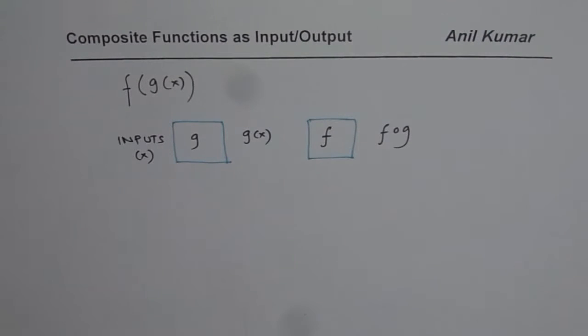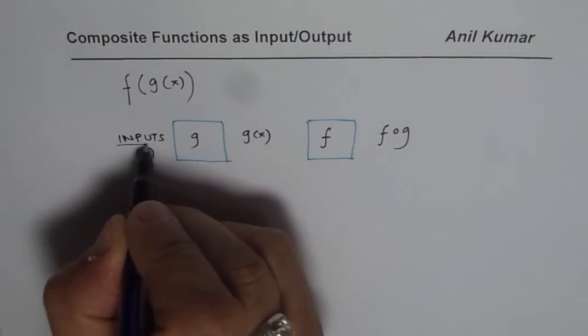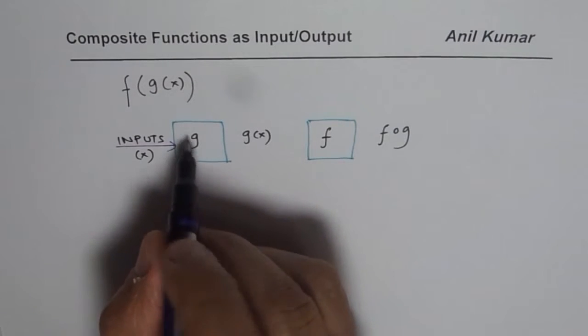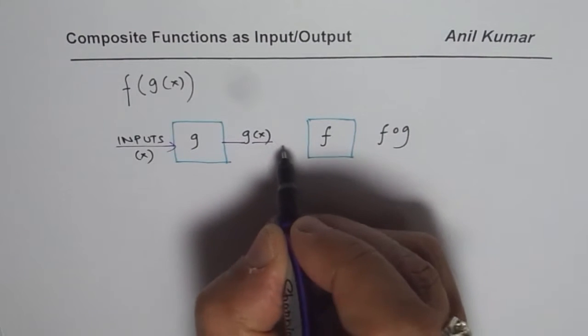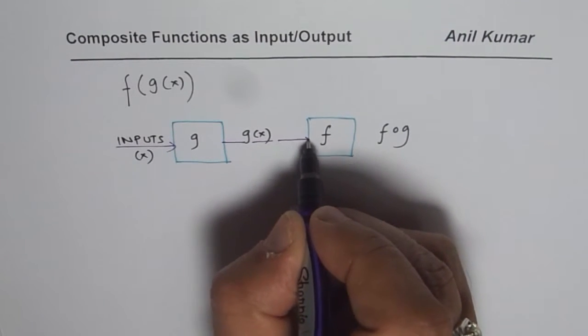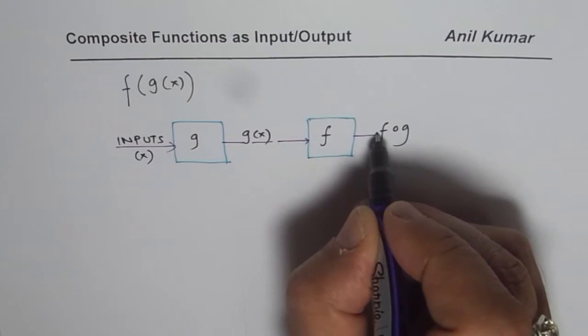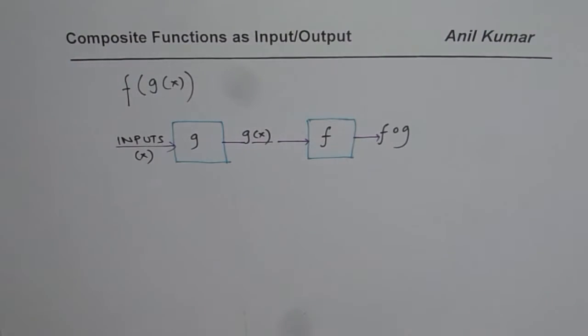Now in this input output machine type of a correlation, what do you think is incorrect? So these are the inputs which are going to the function g, inside the function, and then of course you get an output, and these outputs will get into f, and the output of that will be f of g, right? Now that is a simpler way of explaining composite function, but here what do you think is the drawback? Now this is not exactly right.